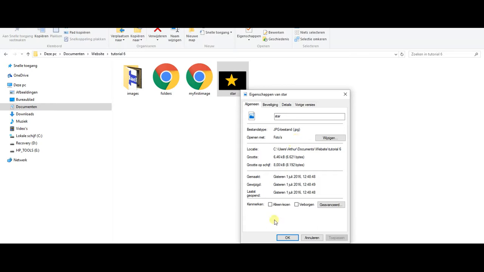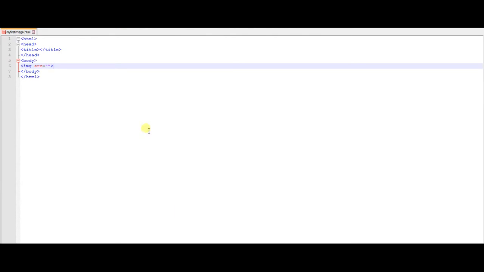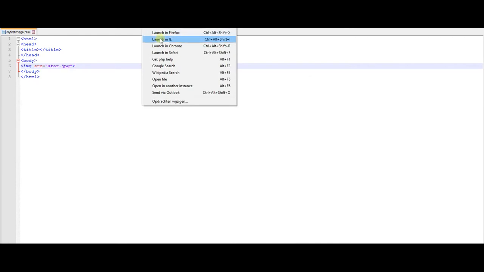So go back to Notepad and over here type in star.jpg, and now I'm going to save it and I'm going to launch it in my browser. Okay, so now we've made our first image on our web page.